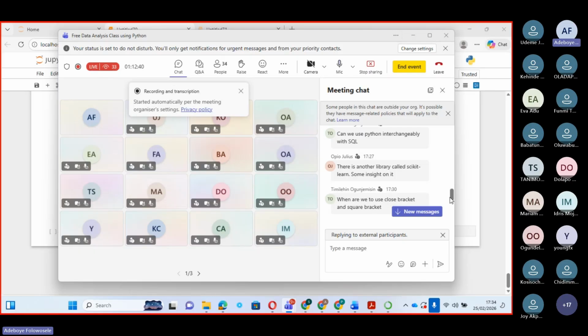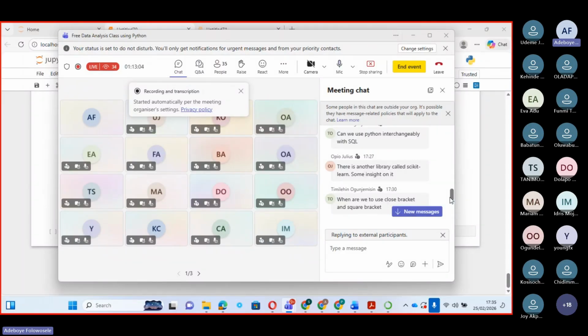So I use Scikit-learn a lot. I can't be giving you insight on it now, because I can't fully explain what machine learning is, but let me just give a brief overview. What Scikit-learn does is you can import different machine learning algorithms from it.